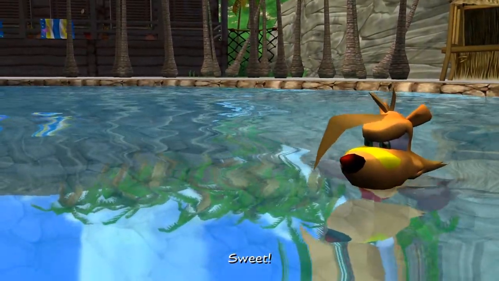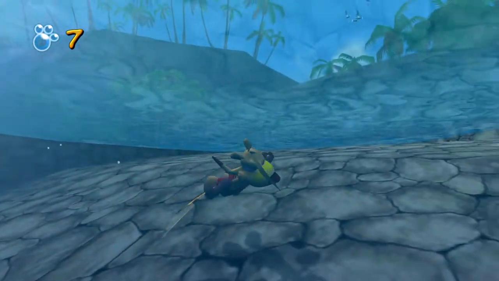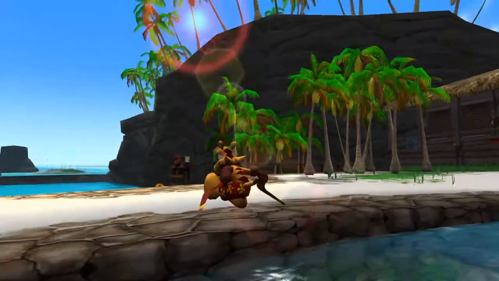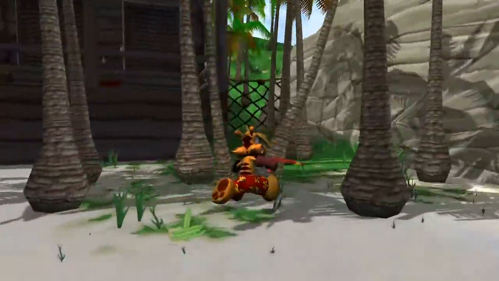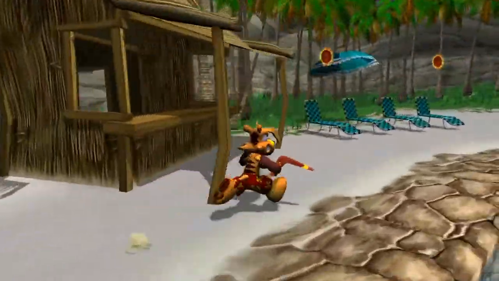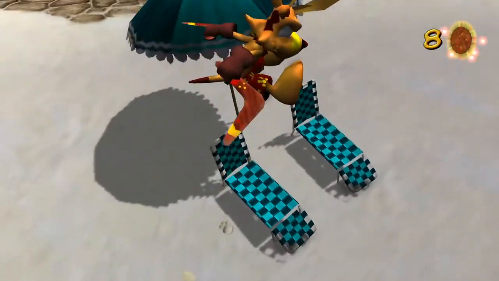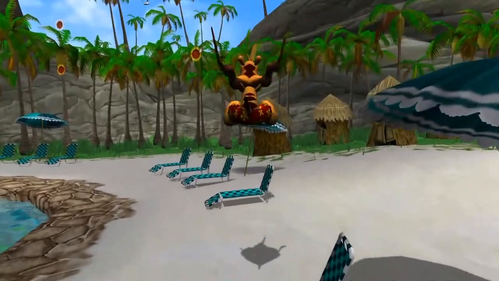Sweet. Okay. We know how to swim now. Alright, he's not a cruddy swimmer anymore. Well, let's make sure we get everything. Let's look around here first. I'd like to get 100% if I can. He moves nice and fast. These are bouncy. How does anybody sit on them if they just bounce?